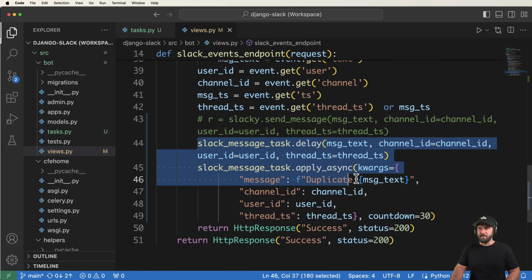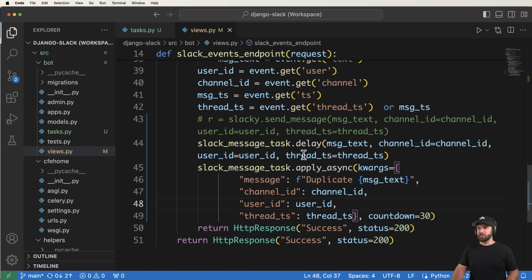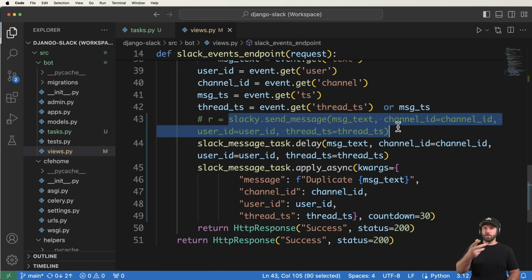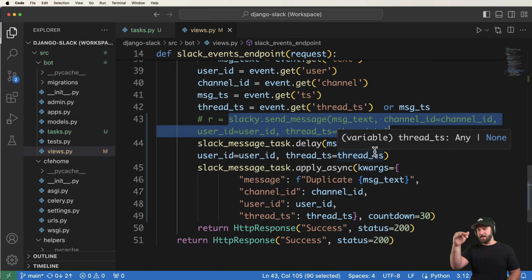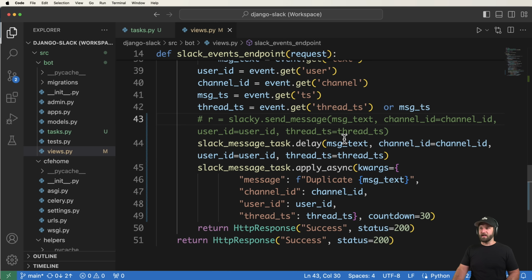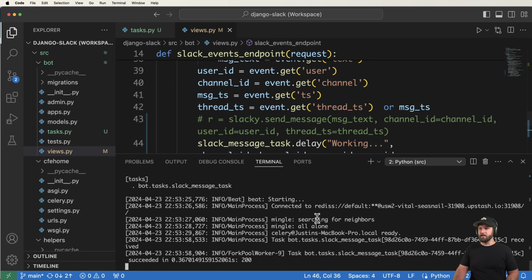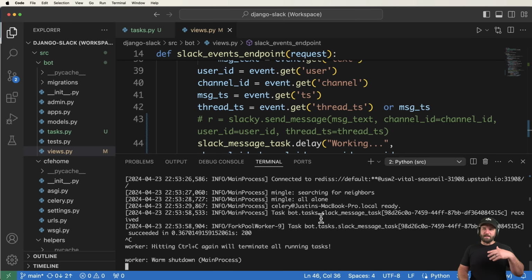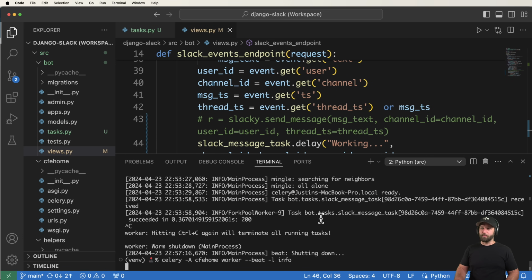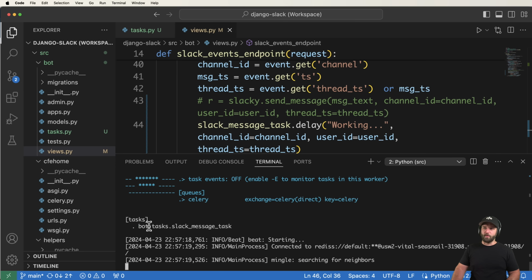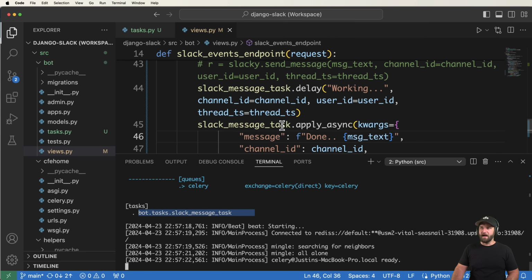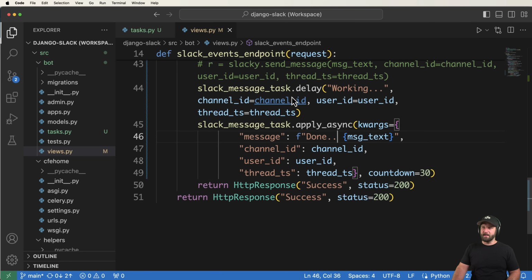But the idea being that we can have multiple messages coming through with this async. So we can absolutely still use Slacky or the original one right off the bat and then have it go through everything else. So the very first one could be something like working and then finishing or done, right? Those are kind of the idea that we could definitely go through. So I don't necessarily have to restart my Celery process for this because the Celery process already knows about this task. I can now use these tasks at will at any given time.